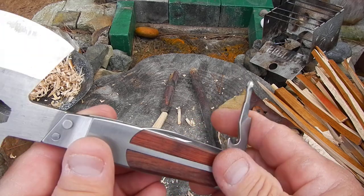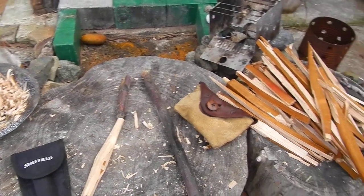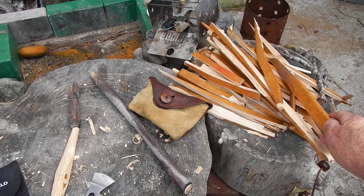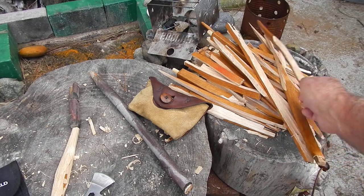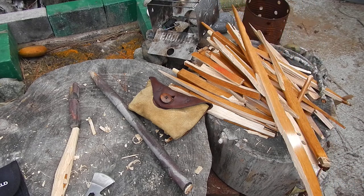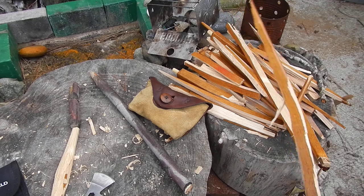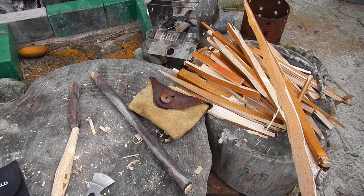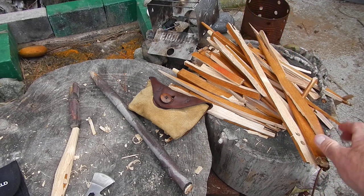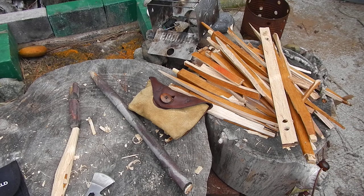So, I've been batoning with it this morning, cutting up an old piece of furniture my wife wanted discarded. It's a kind of hardwood, maybe something from Asia, but it's a pretty brittle wood. Actually, it's very hard, tough wood, but it doesn't cut in a straight line with the grain. It kind of shatters. You have to force your blade through it, but it's quite hard, quite tough stuff.